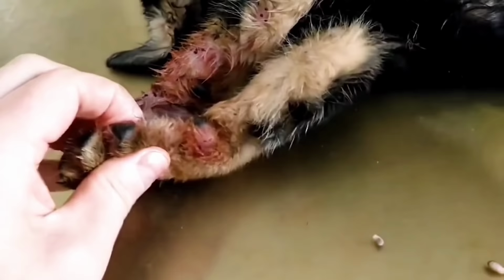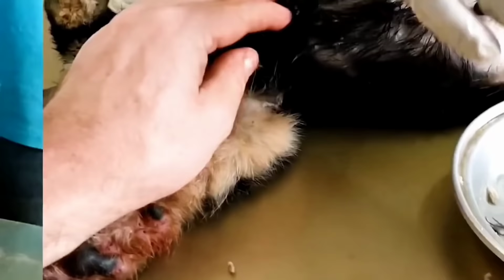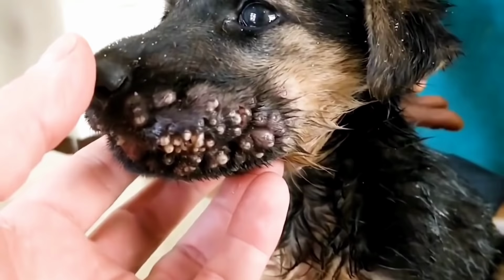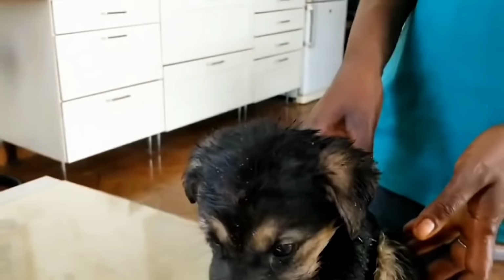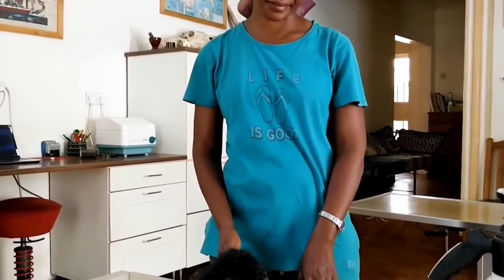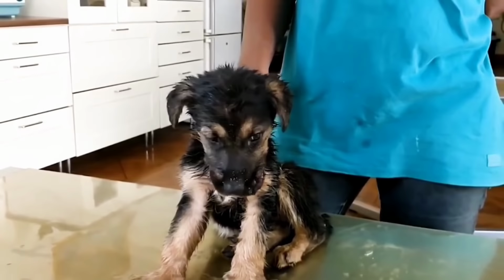Mango worms are usually found on the soil that contains urine or feces. The female mango flies lay their eggs on this type of soil, making it easy for the larvae to find a host where they can live and feed on the host's skin until they mature. Dogs tend to walk, play, and dig on soil, and that is why they are the most common hosts for these parasites. When your pet digs, walks, or lies down on contaminated soil, it is easy for the larvae to find their way to the dog's skin. This is not painful, so your dog will probably not even notice that parasites have started to inhabit their skin.